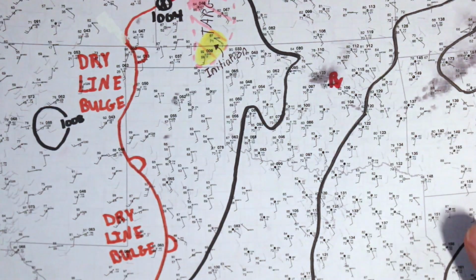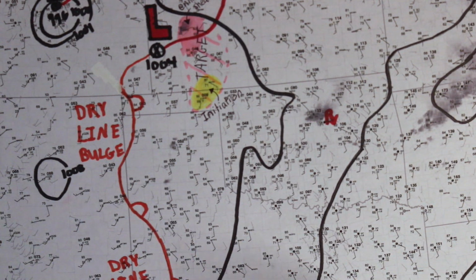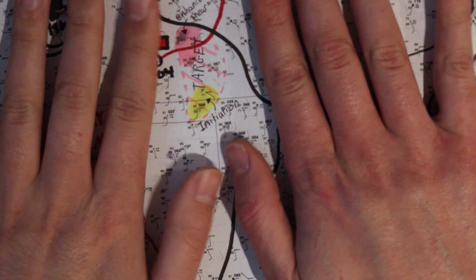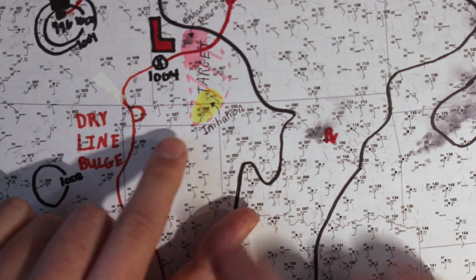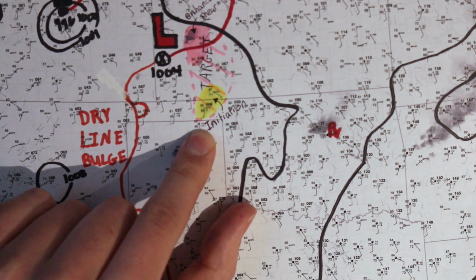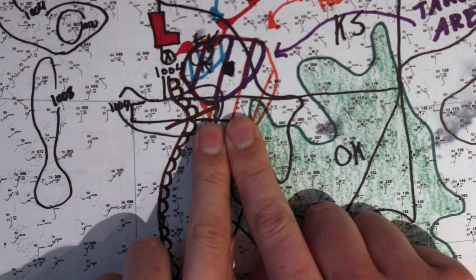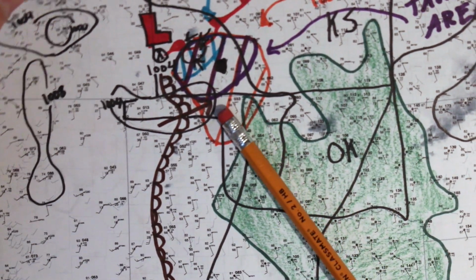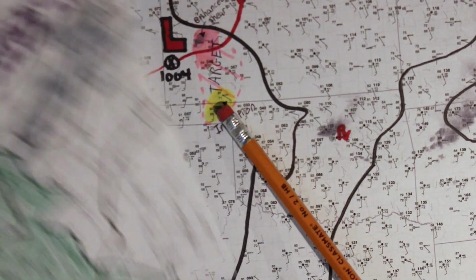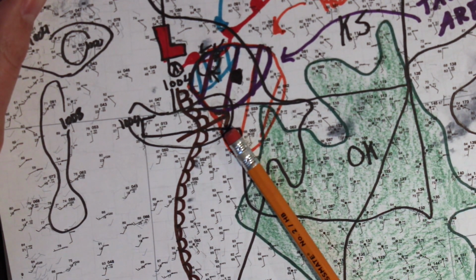All right, so here's a neater looking map that I did a few years ago. This is the 21Z map. It's not 100% accurate, but this is how I had my target area. And I even went further and I said, this is where the storms will fire. And if we look back at our messy map, I said storms would fire here, basically where the dryline bulge is. You see the surge?